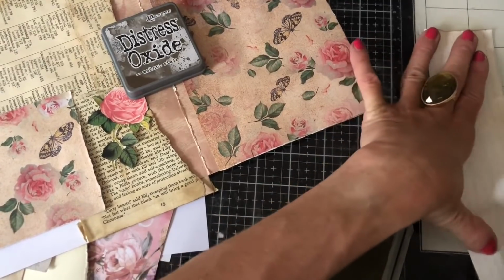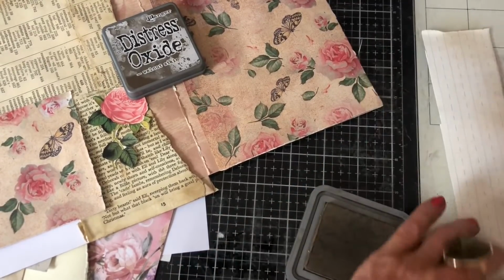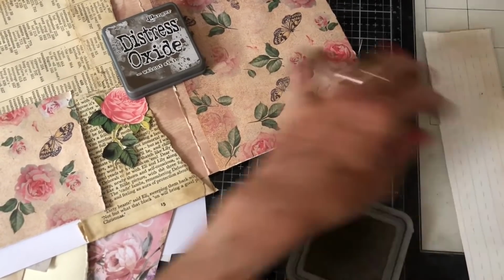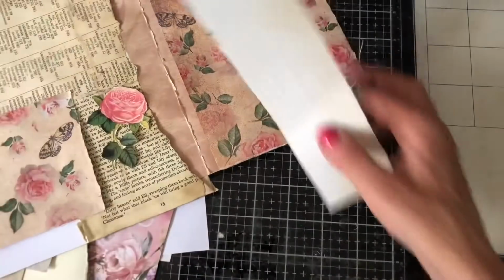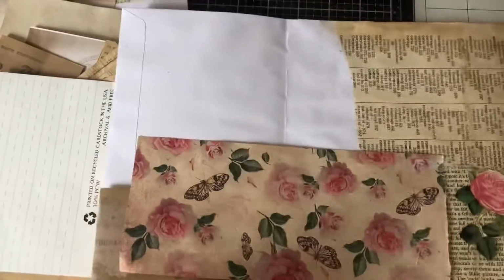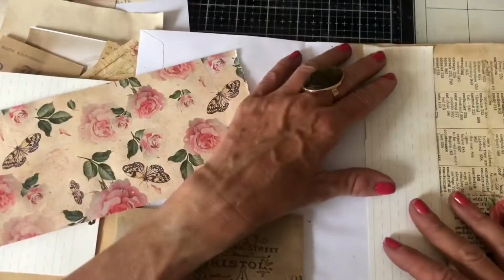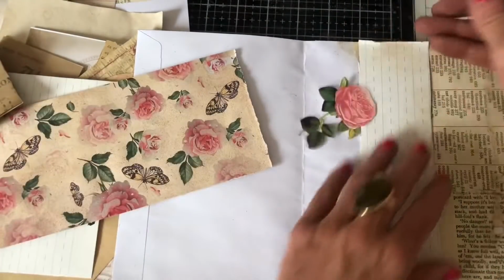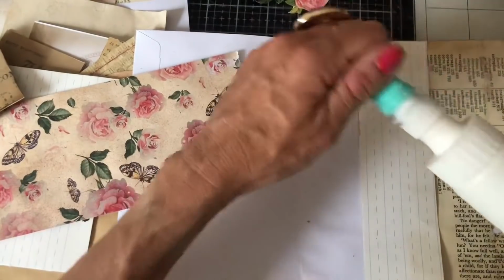Yeah, these are a really great way to use up some scraps, aren't they? Because we're using a lot of stuff pretty quickly. Like I say, you wouldn't know that to look at my desk. It really looks no different, but I feel like we're using a lot of stuff up. So I'm just going to glue this down.